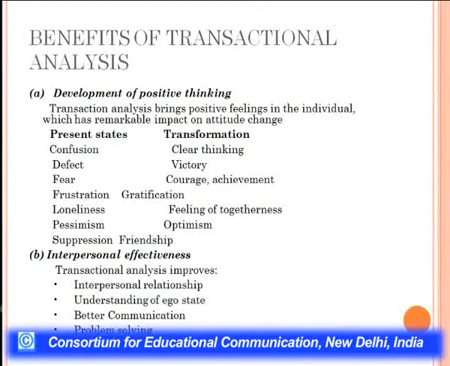There are present states like confusion. The transformation is that you have clear thinking. Again, the present states talk about defeat. The transformation is that you would have victory. Again, the present states talk about fear. So the opposite of fear is courage and achievement. Then we have frustration, loneliness, permission, pessimism, suppression. So you have to work upon and transform these feelings into positive thinking, like from fear to courage, from frustration to gratification, from loneliness to togetherness, from pessimism to optimism, and from suppression to friendship.